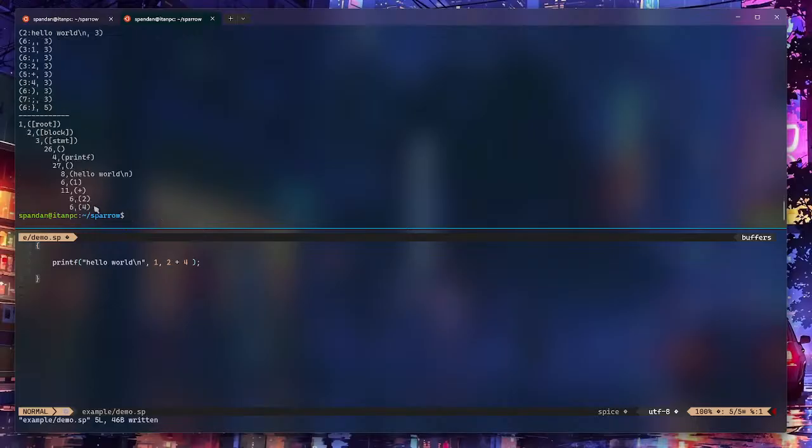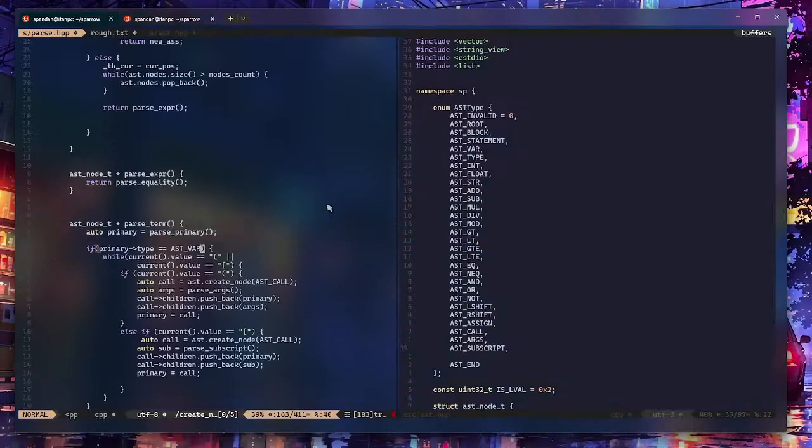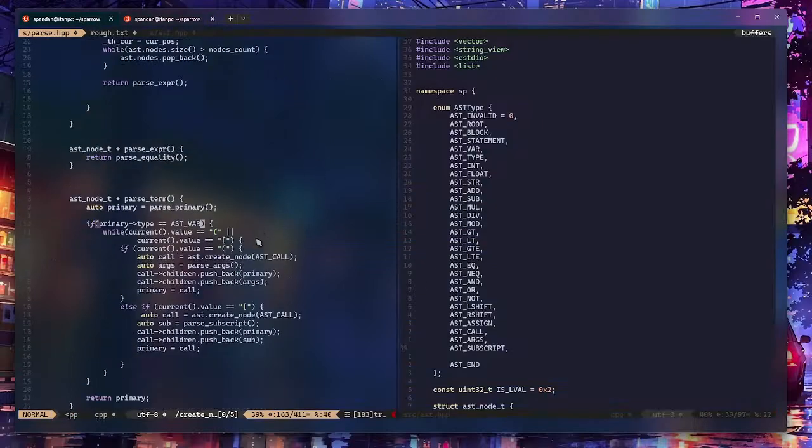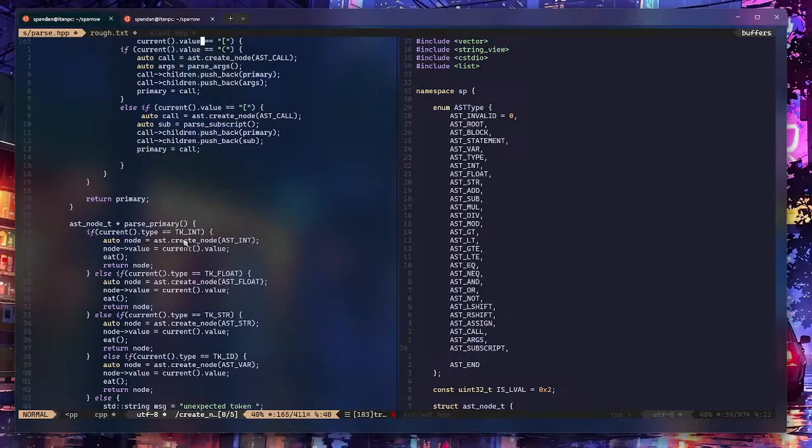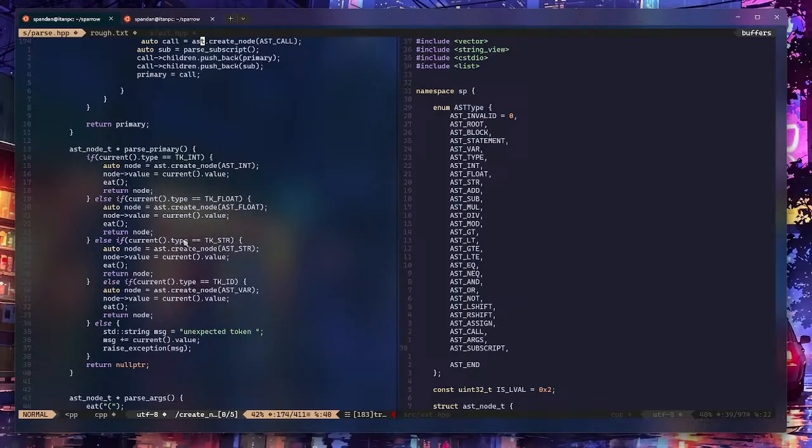In that case, it gets somewhere in parse term, I mean, not in parse term, but in parse primary, I think, right? So where is parse primary? I need to check that. In parse primary, we forgot about the parenthesis because it might be wrapped by a parenthesis.